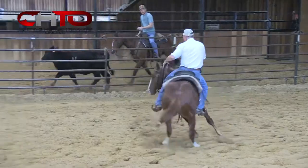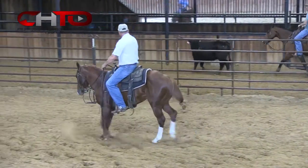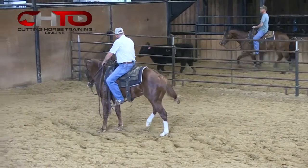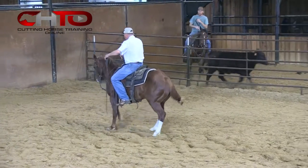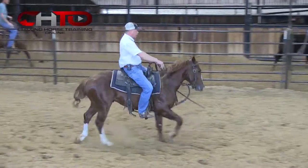It puts no pressure — the cow can't put any pressure on your horse, so you can hold that straight line and work it a lot of different ways. You can do a lot of things with these cows in this lane. Like just by Jake slowing down and the cow slowing down, it's giving us more time to make sure we're making that turn correctly and get those feet in the right spot.